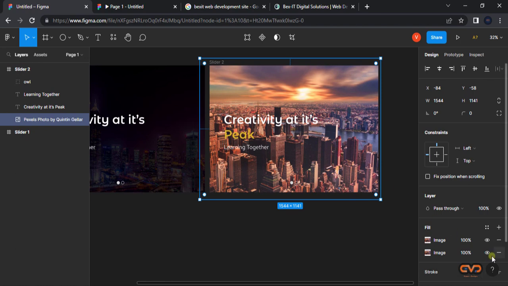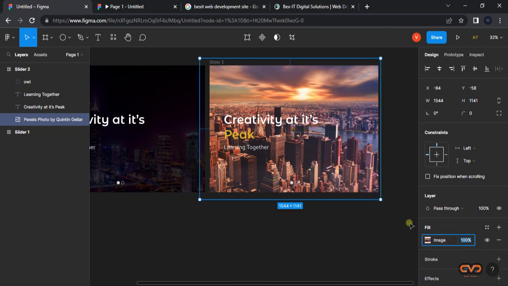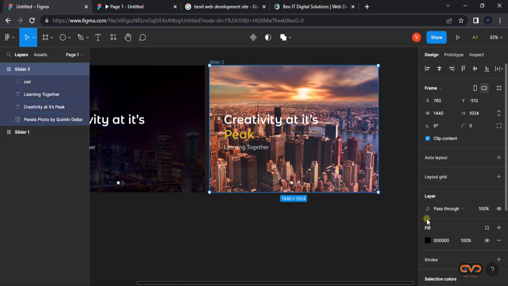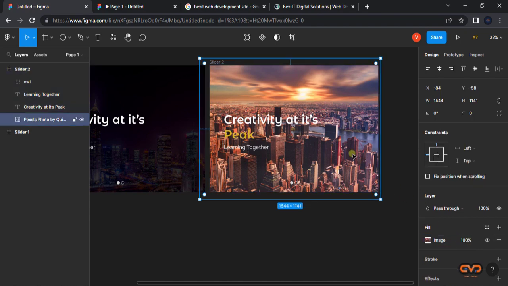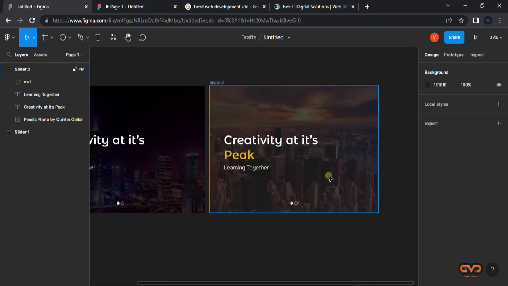All right, then what I'm going to do, you can see we have two images here, and I don't need them. I'm going to take out one. Okay, click on this and use the first one. We use an opacity of, let me check, use an opacity of 20%. All right, so I'm going to set this opacity to 20%, like this. What's going on? All right, okay, this is it. Make sure to click on the slider, the particular slider you'll be working with. All right, so I'm going to click on the slider, click on the image, and make sure I set this to 20%. All right, this is beautiful. Okay, so this is nice, this is nice.